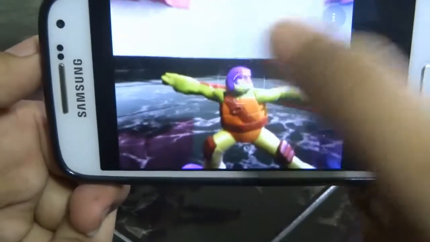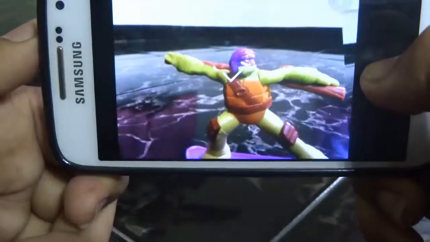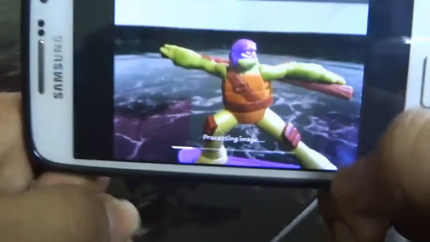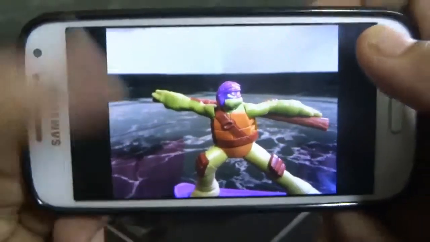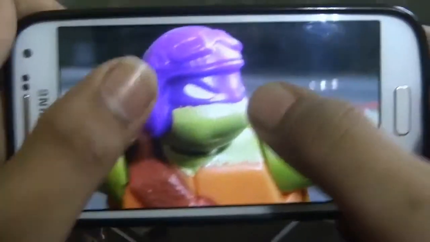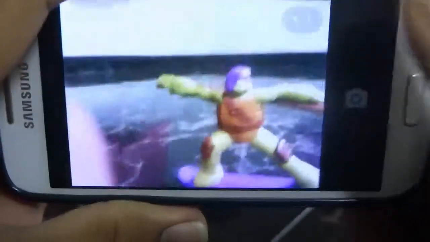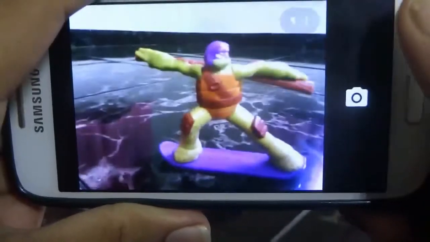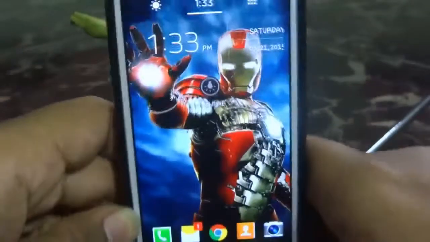Here's how the lens blur works. You have just to focus, then tap on the shutter button and move it up slowly. Now it will take some time to process the image, and after processing you can see that it will create great bokeh effects. Pictures captured by this camera are really great in detail also. It is really sharp. As you can see, the colors are highly accurate, and furthermore it is reliable. It is highly reliable. That is the main reason why this has come to the top place.